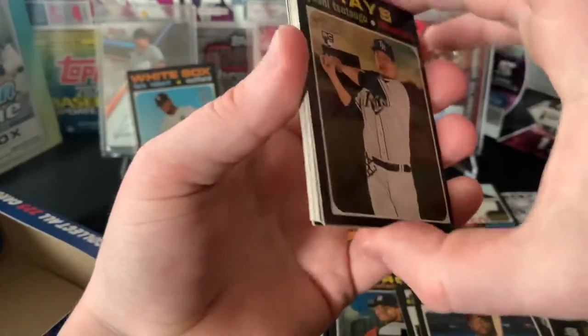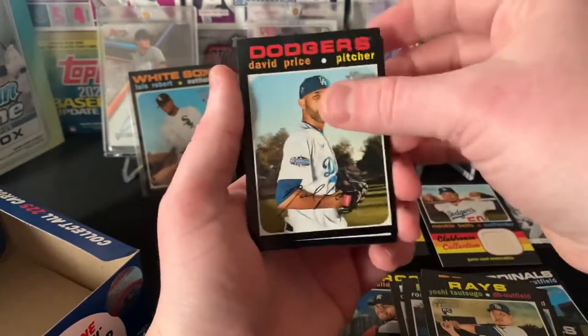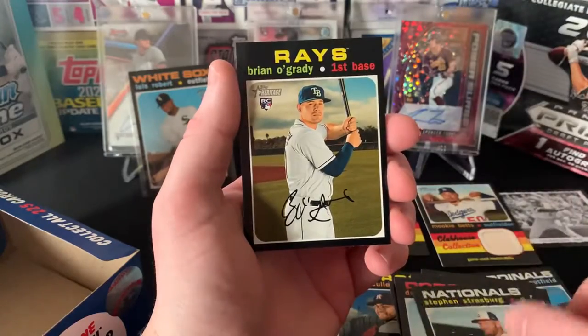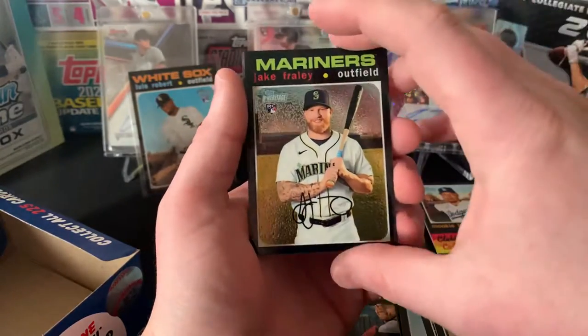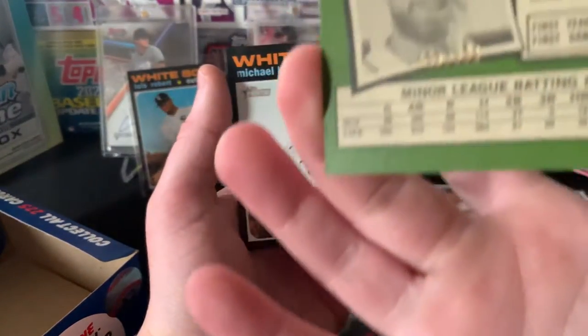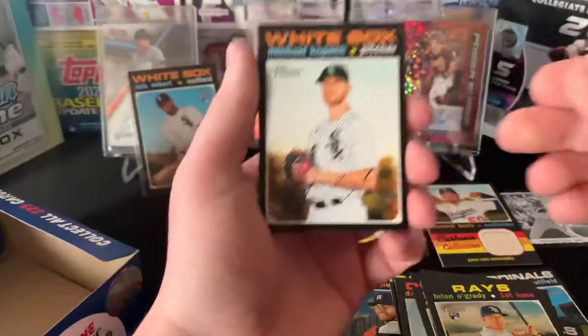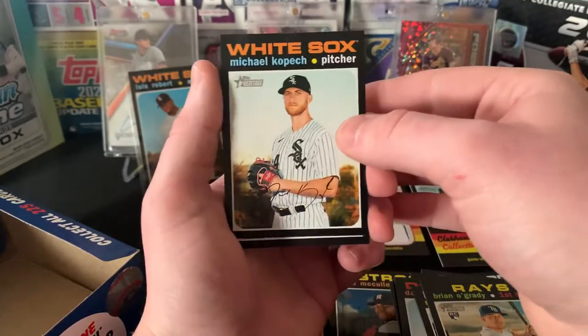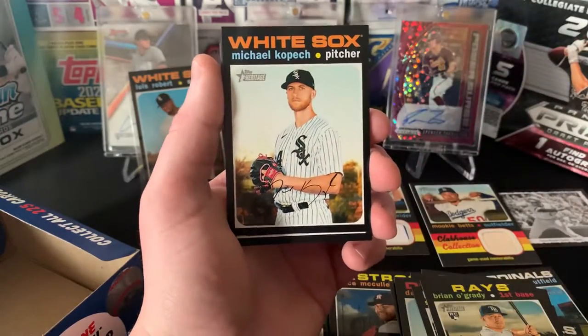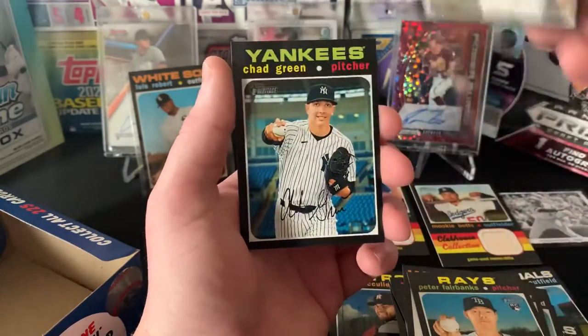It's hard to open - last pack magic. Come on, show me something good. I think Luis was behind Yoshi in that last one. So we got Tsutsugo, David Price, Steven Strasburg, Brian O'Grady. A Chrome - Drake or Jake Fraley - numbered 28 of 999. That was cool, I was not expecting that. Michael Kopech - watch out for him, don't get hit by his fastball, he'll be back this year. There's another piece of the Sox staff. Peter Fairbanks, Garrett Hampson, Chad Green.